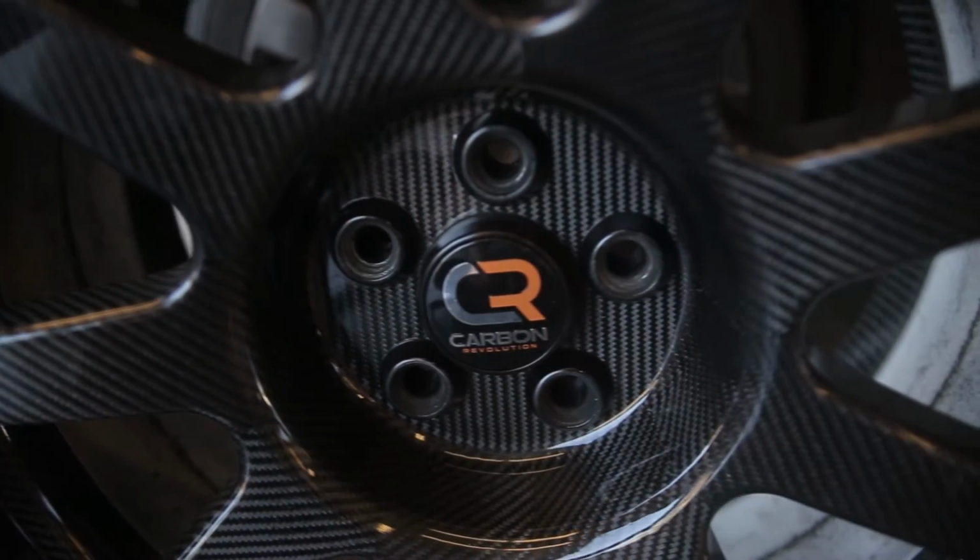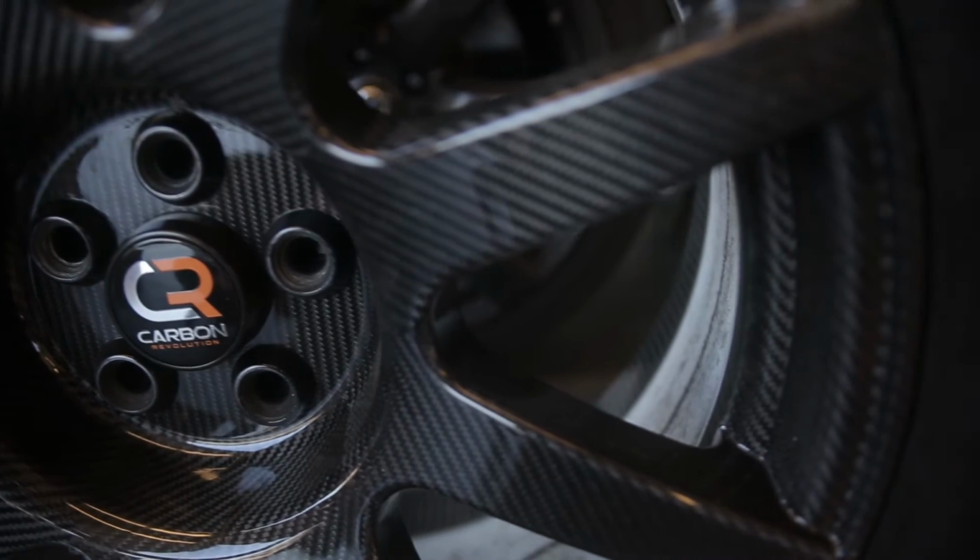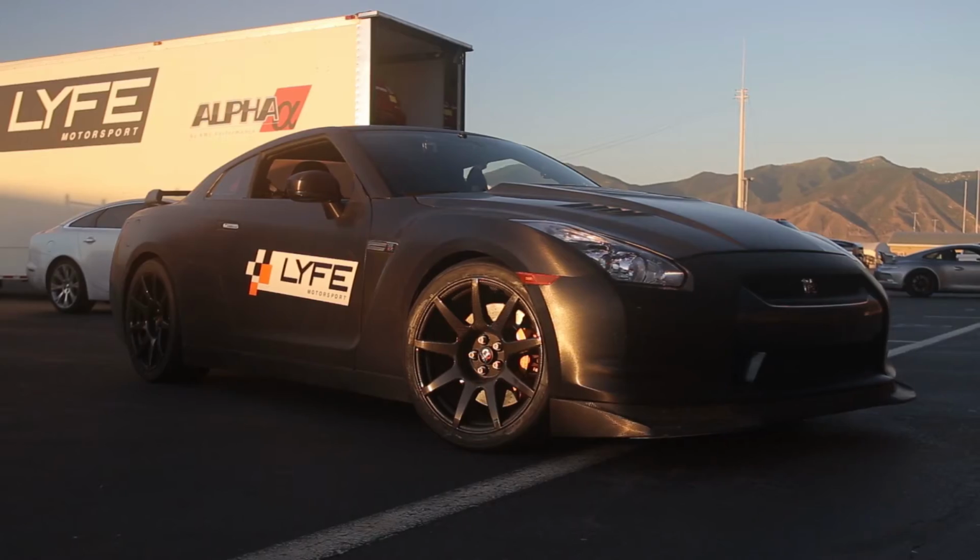We did a direct comparison. Same tires on both wheels. We use an OEM rear wheel for the GTR on all four corners and the Carbon Revolution wheel on all four corners. So this is a 20-inch wheel wrapped in Toyo rubber.